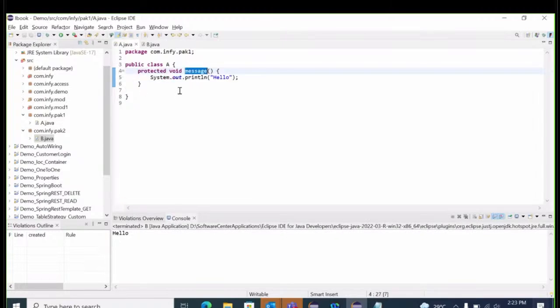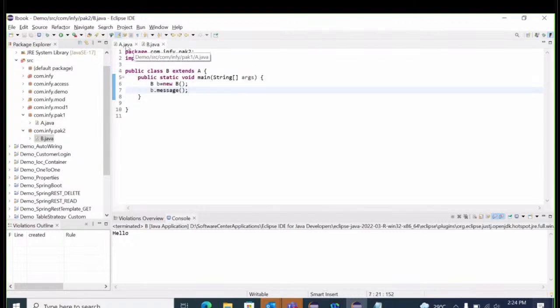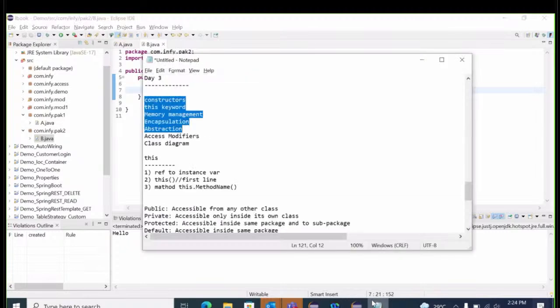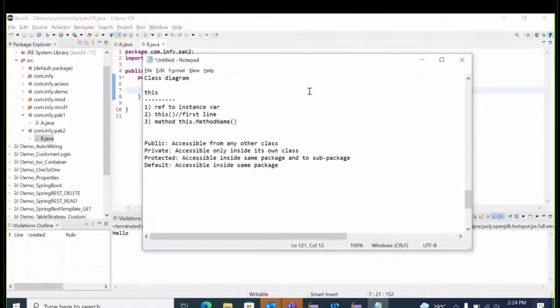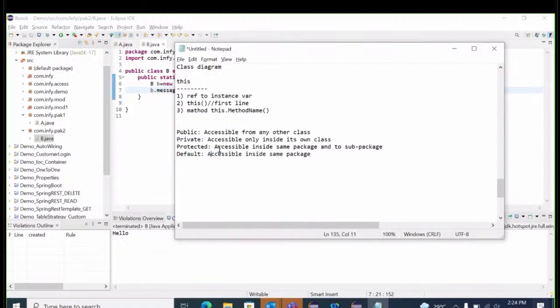Yes, ma'am. Right. So remember, whenever you declare something as protected, make sure that it is accessible within the package and to the subclass. Protected is accessible inside the same package and to the sub package as well, but you have to instantiate it.